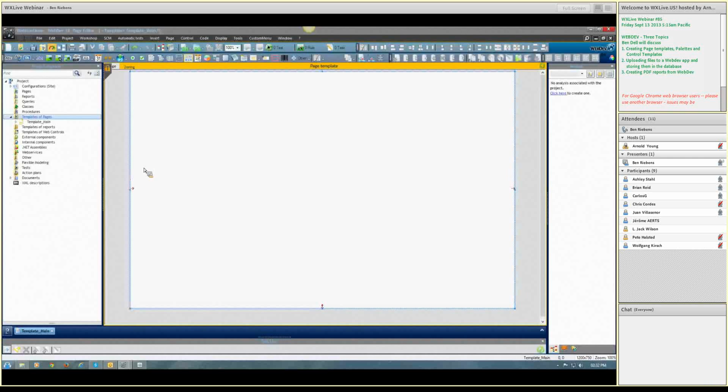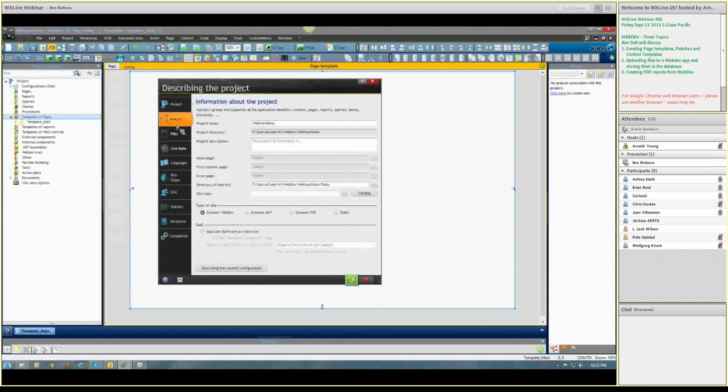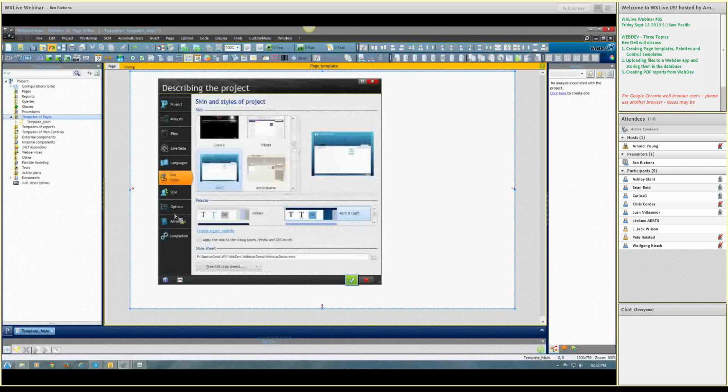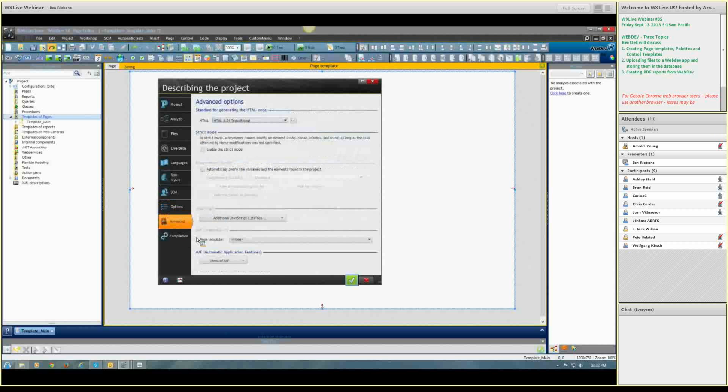Okay, now I've got a page with which I can work. I typically have header information in my page, a menu and a footer, and then where the contents lie. We are all aware of how we can do that with tables. So what I would do is go away from tables, and in my project I would definitely say that my project is an HTML5 project, because that's something which is available to us and which we want to use.